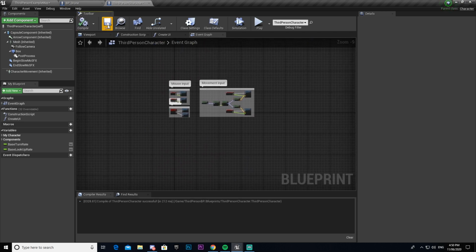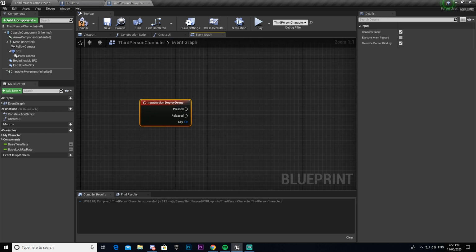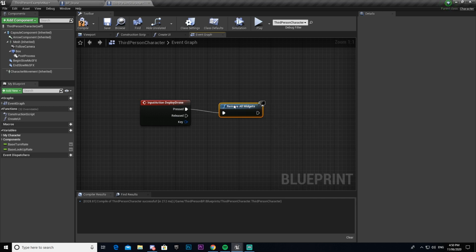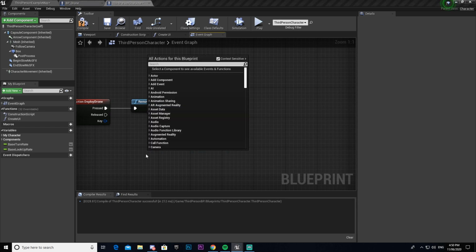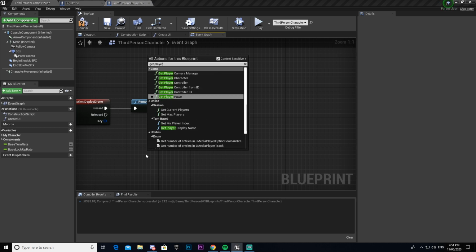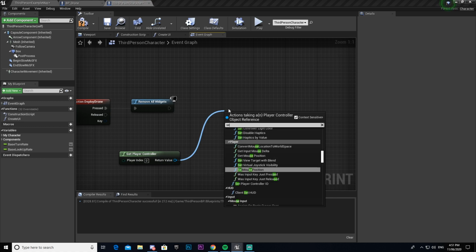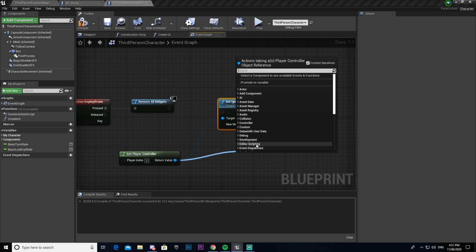Okay, now once we're in here, the first thing we want to do is get our deploy drone that we set up earlier. And now we're going to make our blueprint system here that will actually deploy the drone. The first thing we're going to want to do is make sure that we have no widgets open, so we're going to go remove widget. This will just make sure that there's no HUD that shouldn't be there that came from our player originally. And we're going to get the player controller. And then from player controller, we're going to drag out, we're going to go set ignore look input and move input.